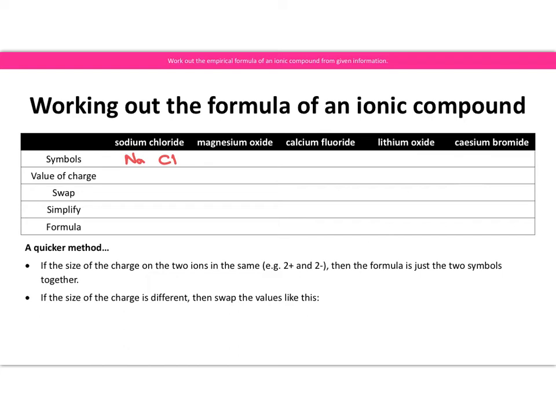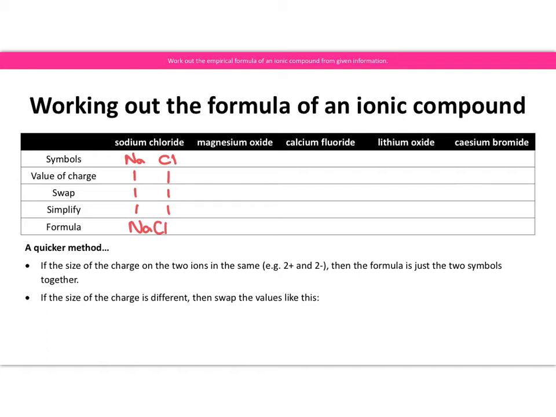This is where we need to remember our charges. Sodium is a group 1 element, so we're just writing the value. We're not writing whether it's plus or minus. So that's 1. And for a chloride ion, it's 1. We're going to swap those numbers, which of course stay the same. We're going to simplify them. Again, they stay the same. And then the final number that we've got tells us how many of each we should write in our formula. If it's just 1, you just write the symbol, and I do that for both sodium and chlorine, and that's the formula for sodium chloride.